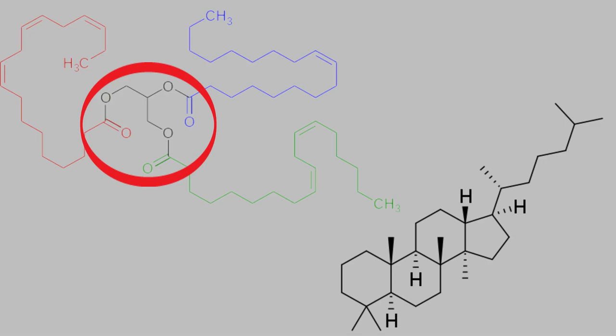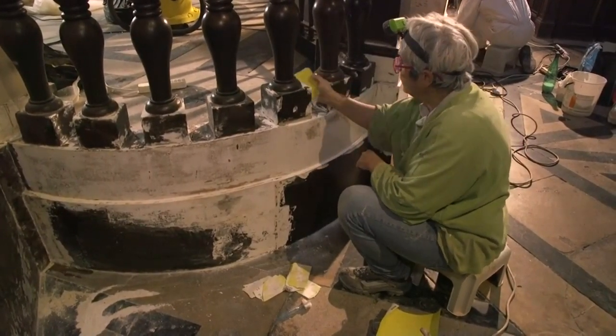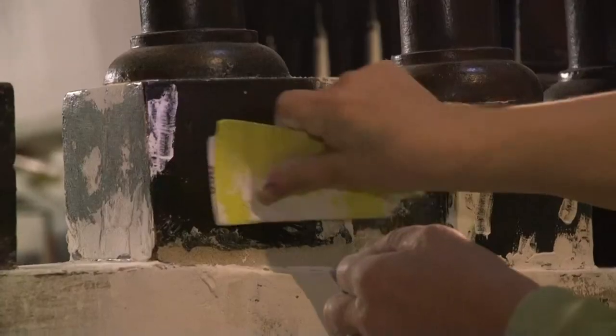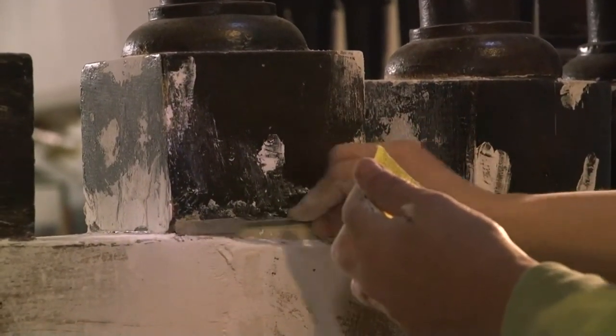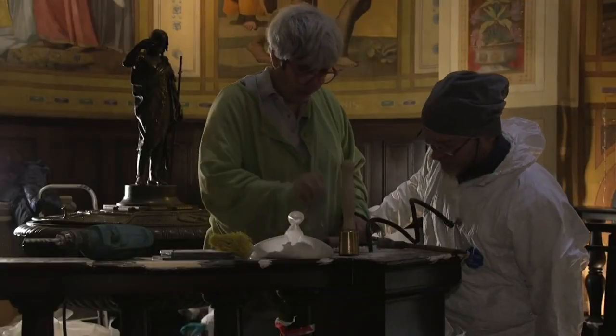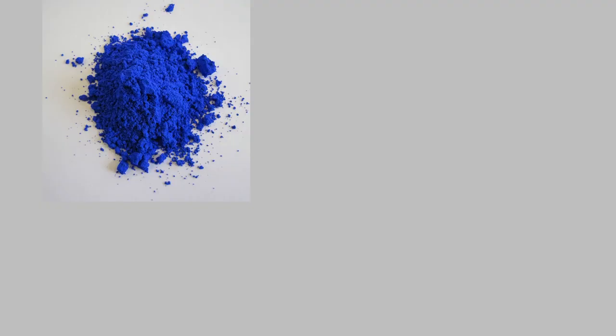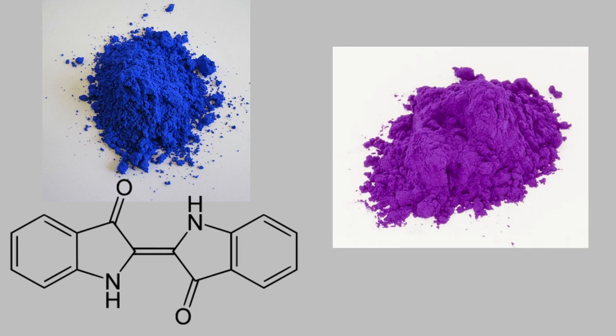So, if we have a fairly nonpolar varnish, we should pick a nonpolar solvent and take off the varnish with that, right? Well, maybe not. Remember, underneath the varnish is the painting, and we want to keep that looking beautiful. We don't want our solvent to take off the paint. So that means we also need to know whether the paint is polar or not. There are hundreds of different paints, and some, like indigo, are fairly nonpolar, while others, like cobalt violet, are very polar. Since a painting will have many different paints on it, one painting could have both polar and nonpolar paints right next to each other.